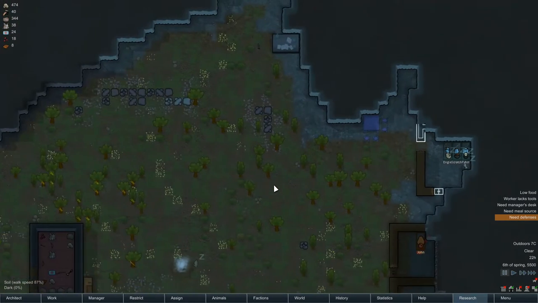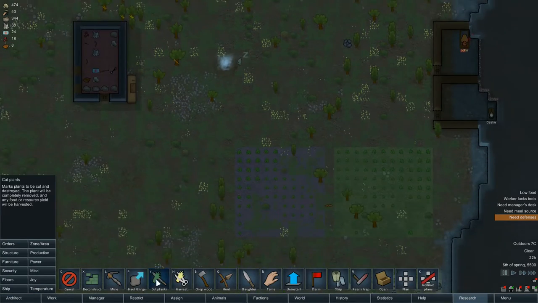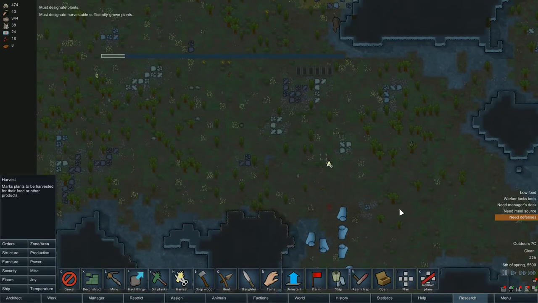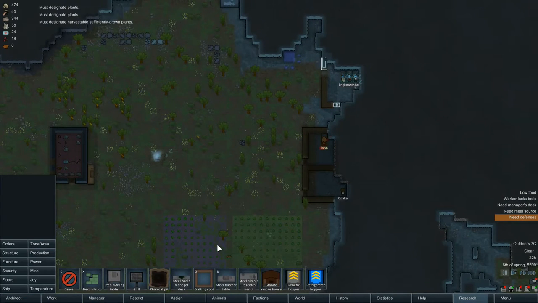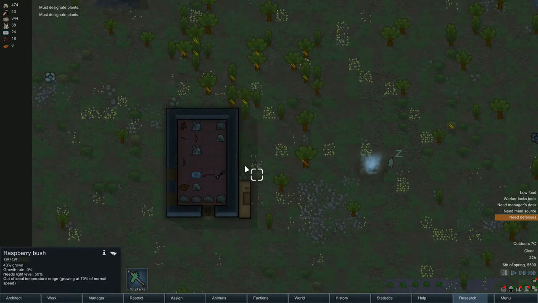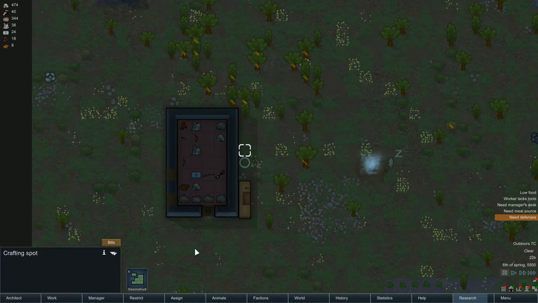Okay, so desperately short of food at the moment, so I'm going to go ahead and try and get some wild berries and stuff. And there's lots of muffalo there, but I've got a butcher table. I mean, I could put the charcoal pit down and grill it up, I guess. Didn't I queue up a grill? I did. Oh no, that's a crafting spot.